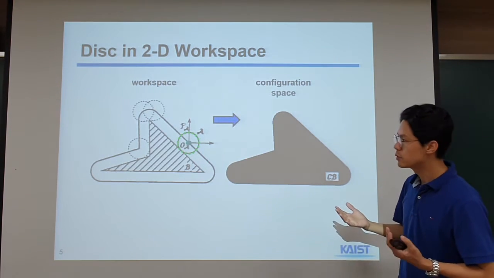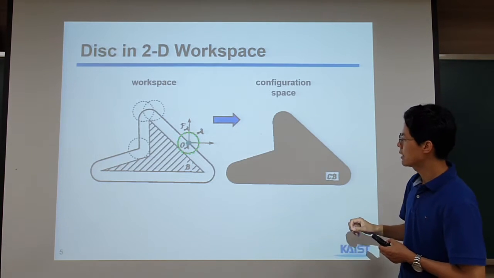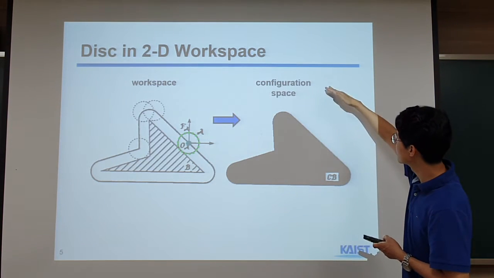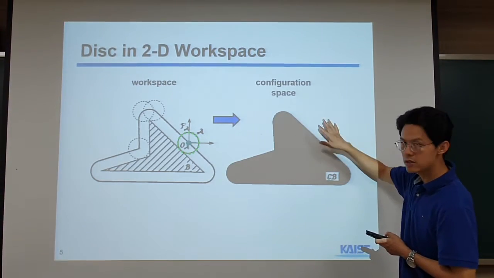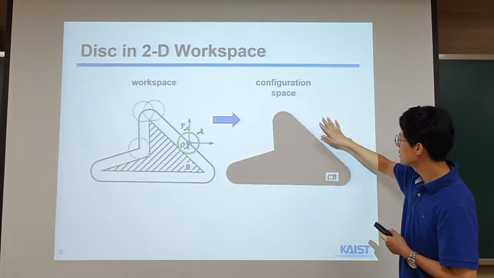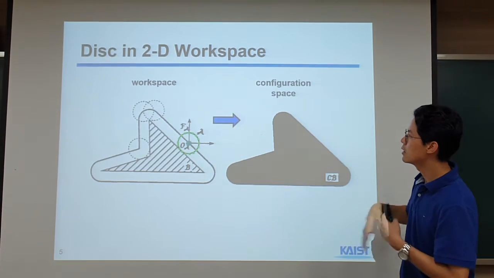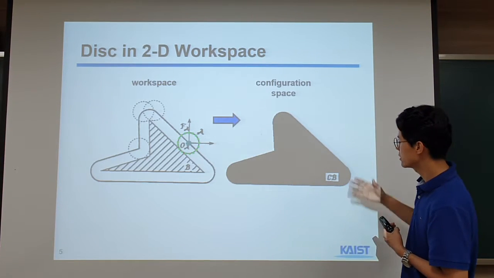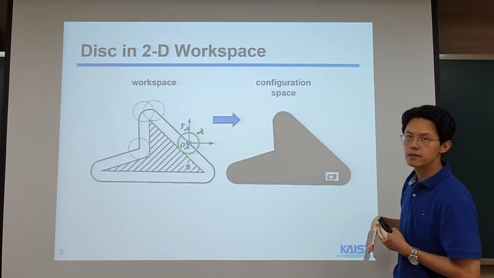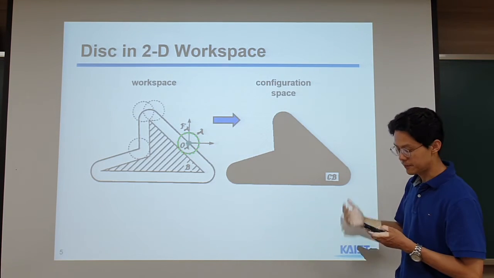So in other words, if we put the center of this robot in the C space, and we know this information, we can very easily tell that in this region we don't have any collision, and here we have an actual collision. Early on in the field of robotics, a lot of people wanted to compute this C obstacle space, since we can address a lot of motion planning problems with it.